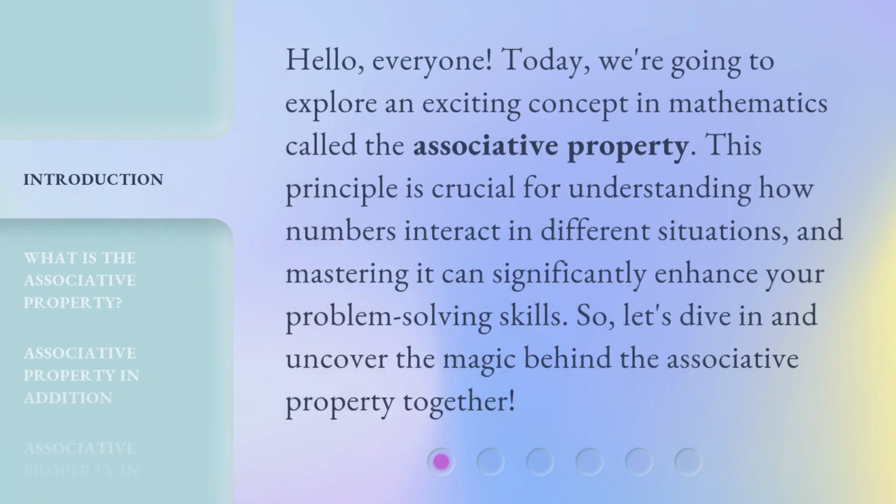Hello, everyone. Today, we're going to explore an exciting concept in mathematics called the associative property. This principle is crucial for understanding how numbers interact in different situations, and mastering it can significantly enhance your problem-solving skills. So, let's dive in and uncover the magic behind the associative property together.